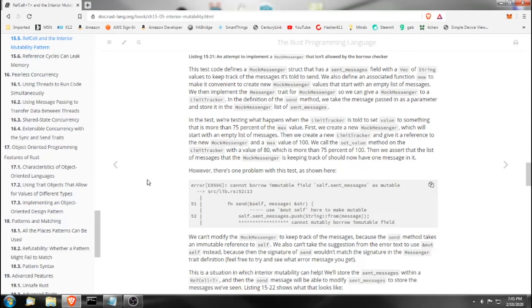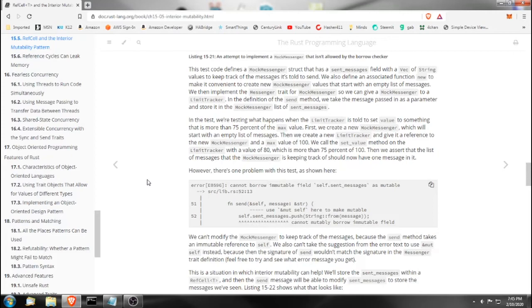In the test, we're testing what happens when the LimitTracker is told to set value to something that is more than 75% of the max value. First, we create a new MockMessenger, which will start with an empty list of messages. Then we create a new LimitTracker and give it a reference to the new MockMessenger and a maximum value of 100.